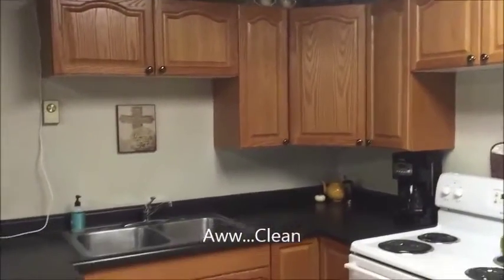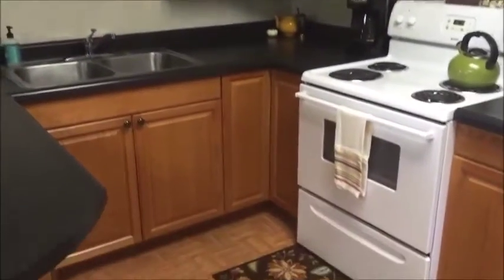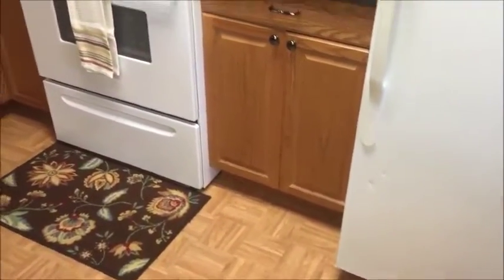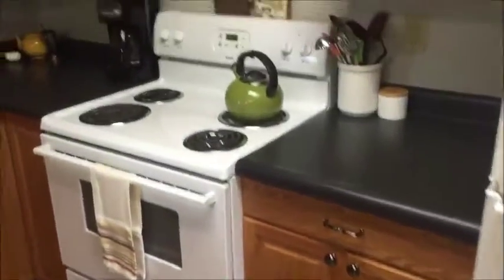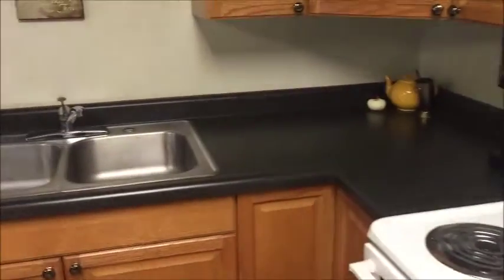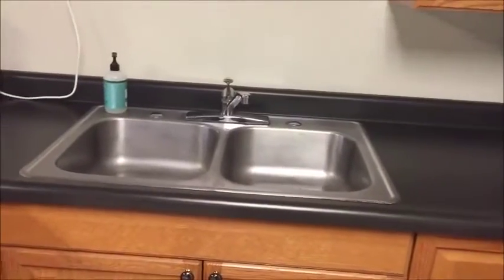And there is my full kitchen in its full glory, as small as it may be, with my little floor area and rug. Put a new towel out too, of course you gotta do that. My clean sinks, they just shine. So there is my final kitchen.